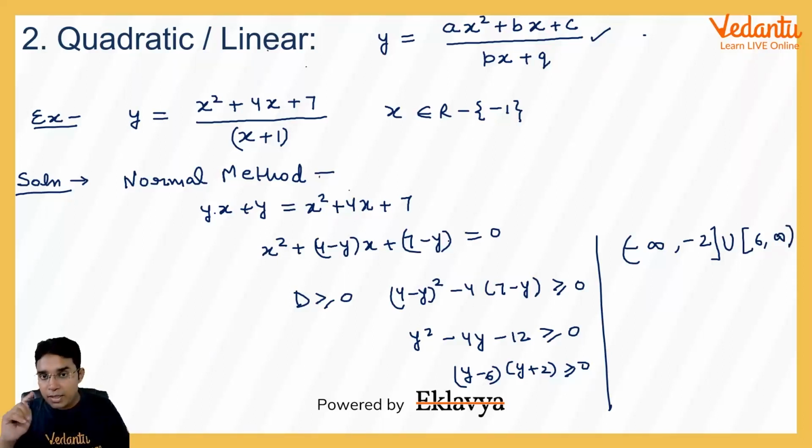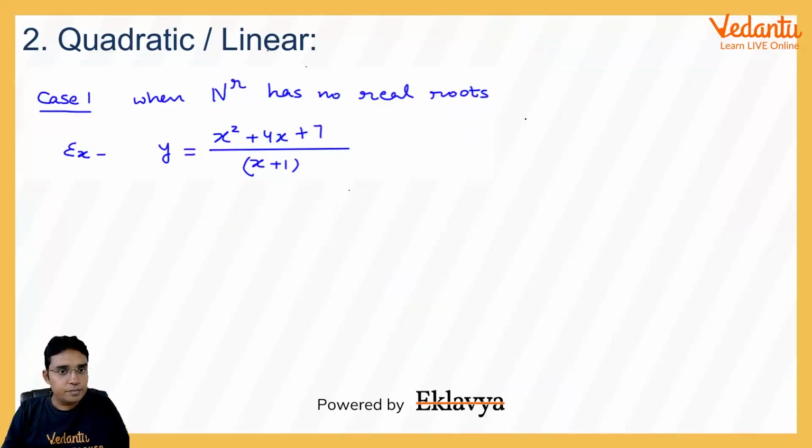Now my question here is that, like my previous two questions, if my x is not all real values except minus 1, but it is, let us say, 2 to 3 or say 10 to 15, something like that, then how will we do such a question? Then I have one method, that is AM-GM. In fact, I have integrated AM-GM with the graphical method. Let us see how this is done.